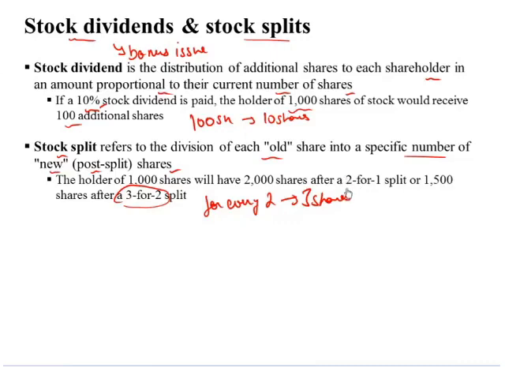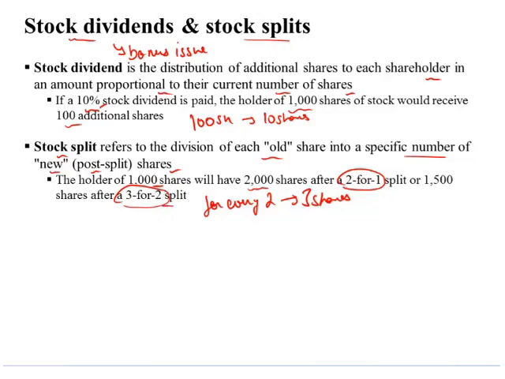Or if it announces a 2-for-1 split, then for every 1 share, you would get 2 shares. So if I own 1,000 shares and there was a 2-for-1 split, then I would now have 2,000 shares, because each of my 1 share is now equivalent to 2 shares. If there was a 3-for-2 split, then for every 2 shares I would get 1 additional share, or I would have a total of 1,500 shares. That is, I would get 500 additional shares for the holding of these 1,000 shares in a 3-for-2 split.